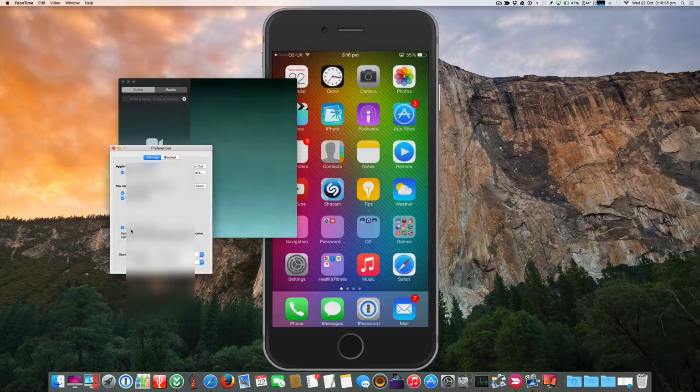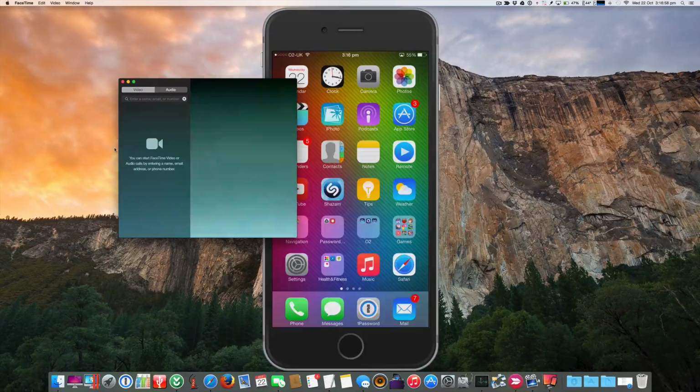You need to ensure that that's ticked, else it won't work. And you also need to ensure that your Mac and your iPhone are on the same Apple ID as each other, else again it won't work. So that's what we need to do on the Mac first.